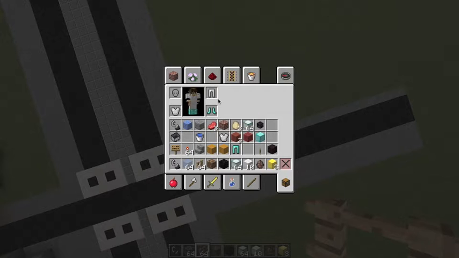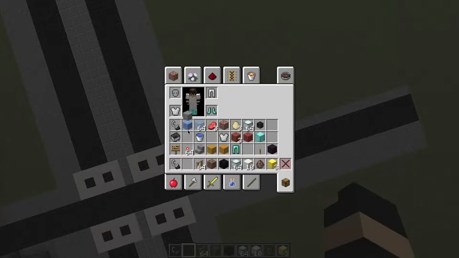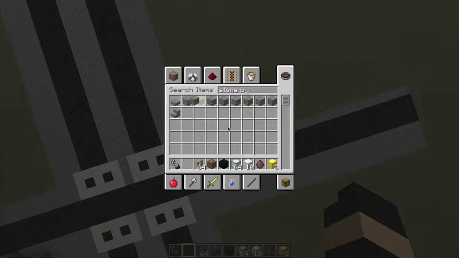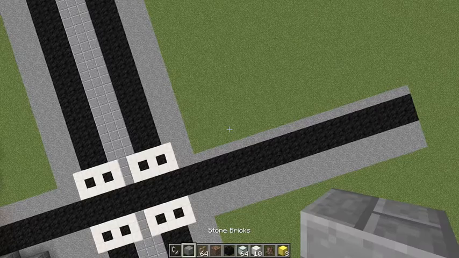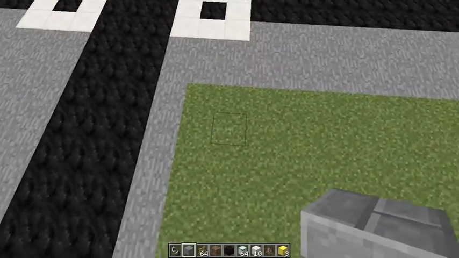So basically what we're building today is going to be a library frame, because I doubt we're ever going to have time to build the entire thing in 15 minutes. So let's hit some stone bricks. And hang on, let's not get the monster egg. Let's get regular stone bricks.